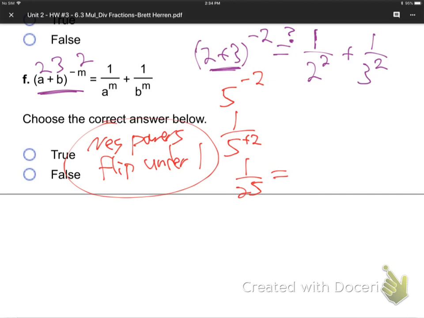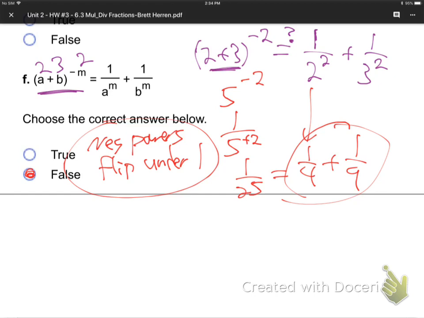So now the other side, this is what? 1/4, and this is 1/9. So that's not true at all. 1/4 and 1/9 is not 1/25, not even close. So that's a no, that's a false. Okay with that? You could try it out more if you want to get a common denominator. I want to move on to the word problems.